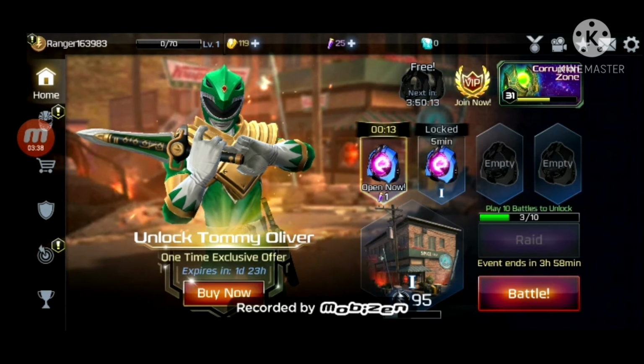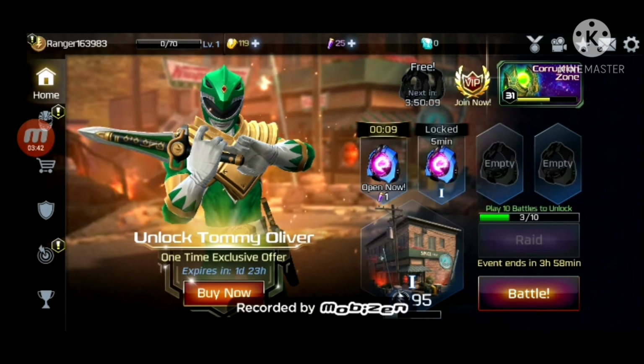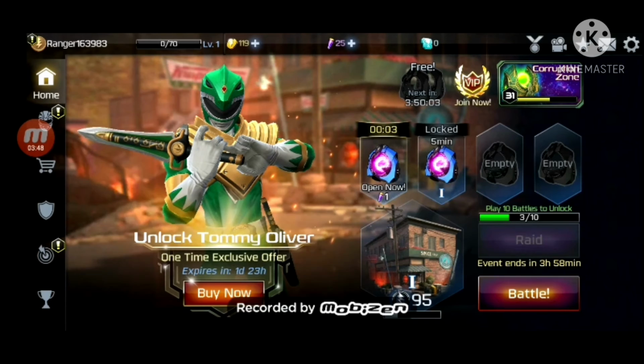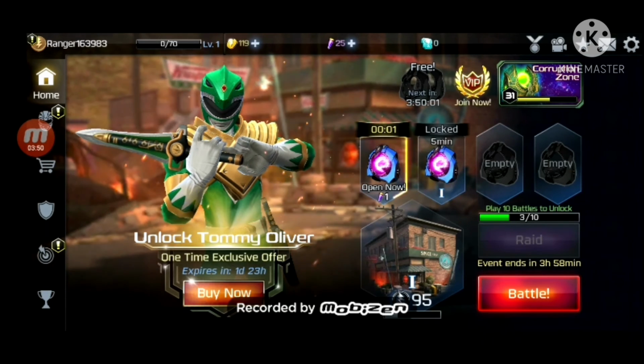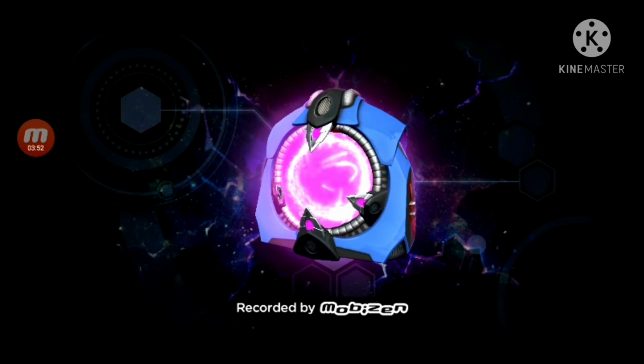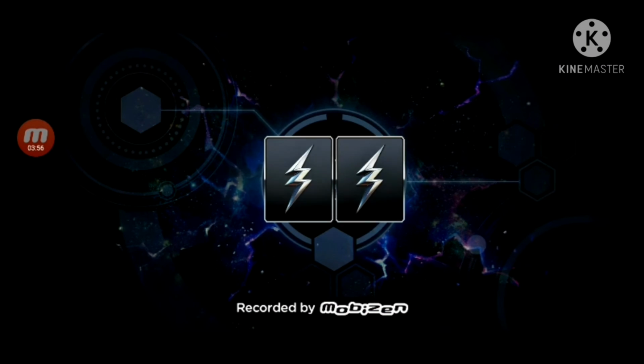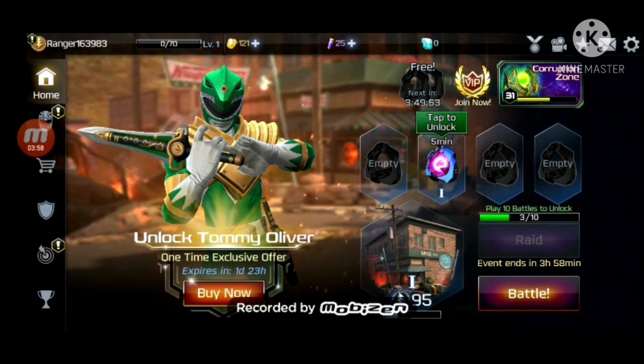Let's wait a little more. I need to open this pack I'm about to get. 10, 9, 8, 7, 6, 5, 4, 3, 2, 1. Let's go. Let me open this, baby. Alright. That's all we got. Yay, that was really good.